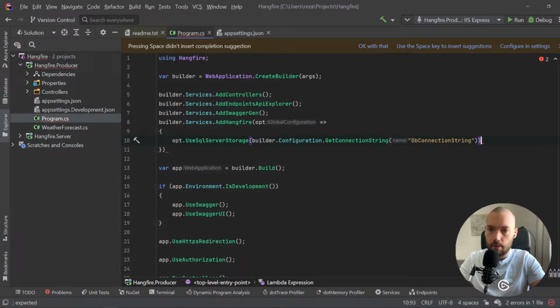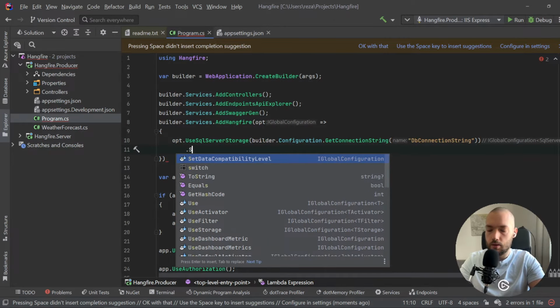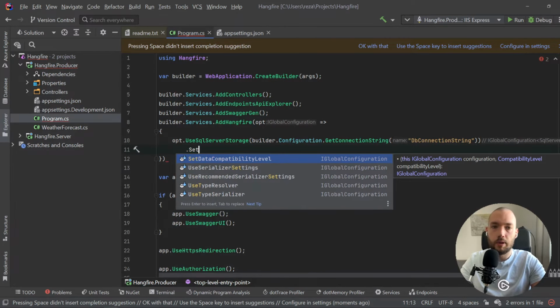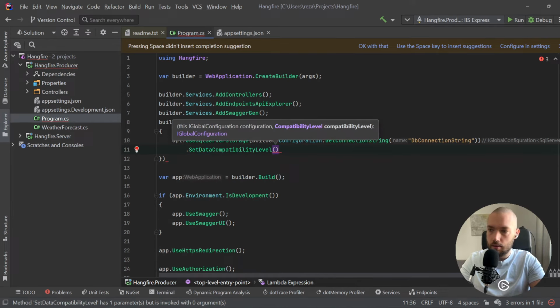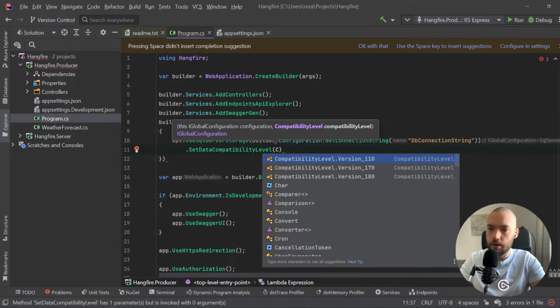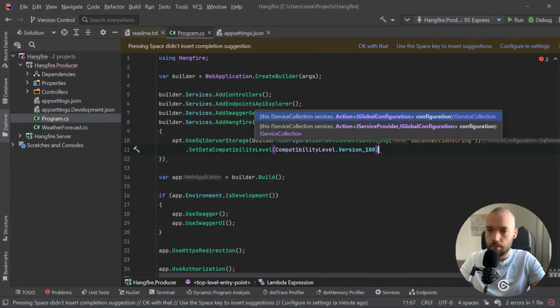The next thing is to set the data compatibility level, and we are using the enum, so the latest one, version 180.